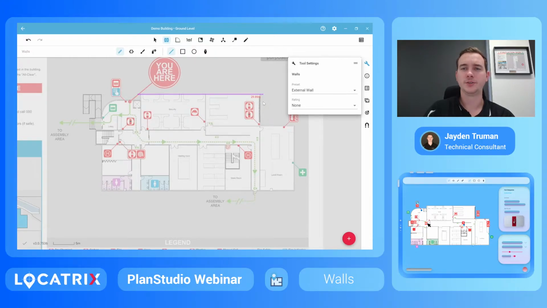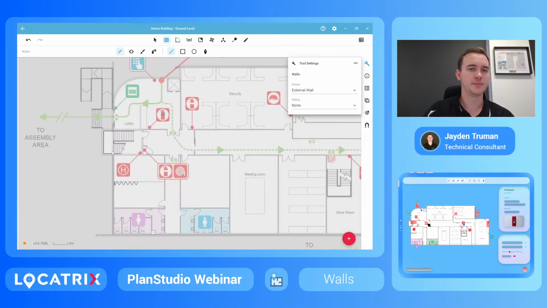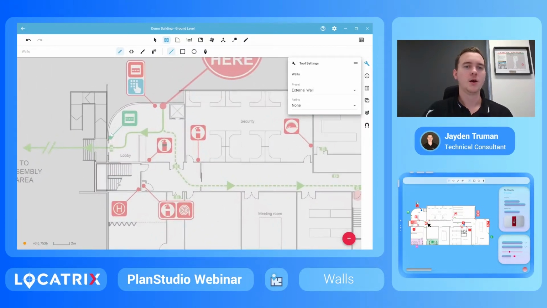Same as the previous version, we get the running estimation of how long that wall is, a little bit of overhang, and click and drag. With walls that run parallel with each other, I just like to draw them straight through, as I know they match. When I come to a curve wall, what I like to do is start at where the curve starts and draw an angle straight across to where it finishes.